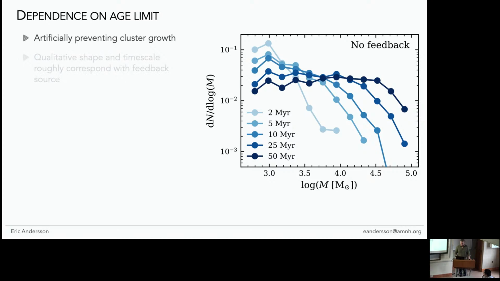And basically what I seem to recover is roughly the mass functions that we get for the different feedback channels when the timing corresponds to roughly what the timing is for the type of feedback source I include. For example, type 2 supernovae occur between 5 and 10 million years, and in this case, that's roughly what I got for the feedback simulation. Whereas when I introduce all the radiation and the winds, which start immediately after star formation, you will recover something that's more similar to that.